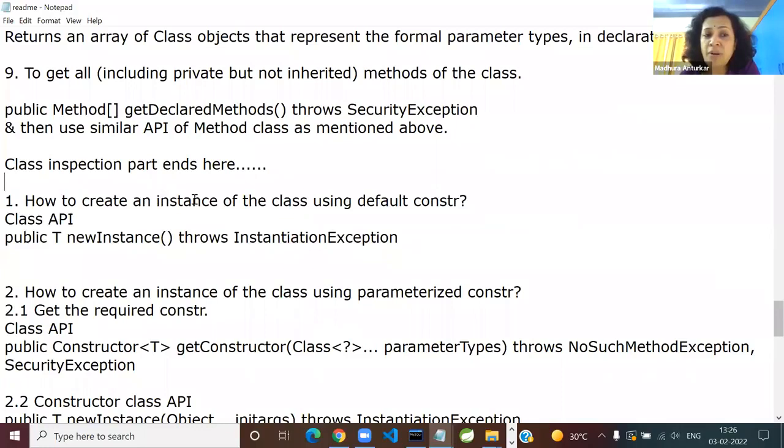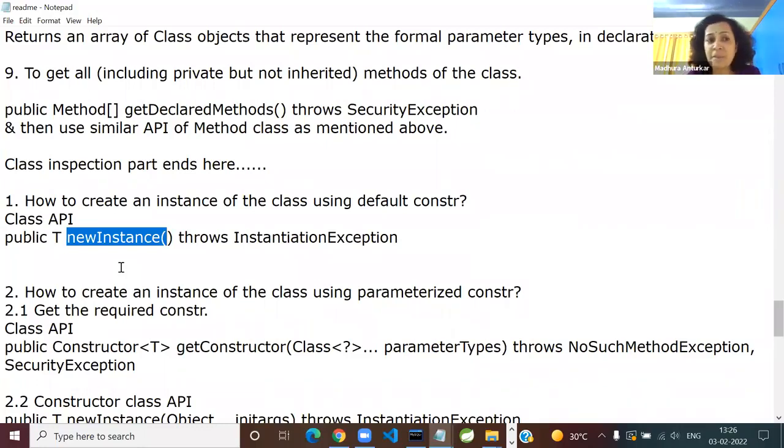So how to create the instance of the class using the default constructor, argumentless constructor? The method is newInstance. So it is a Class method, Class API. When I say Class, I mean java.lang.Class API, and the method is newInstance. But is it a static method or a non-static method? Non-static method.